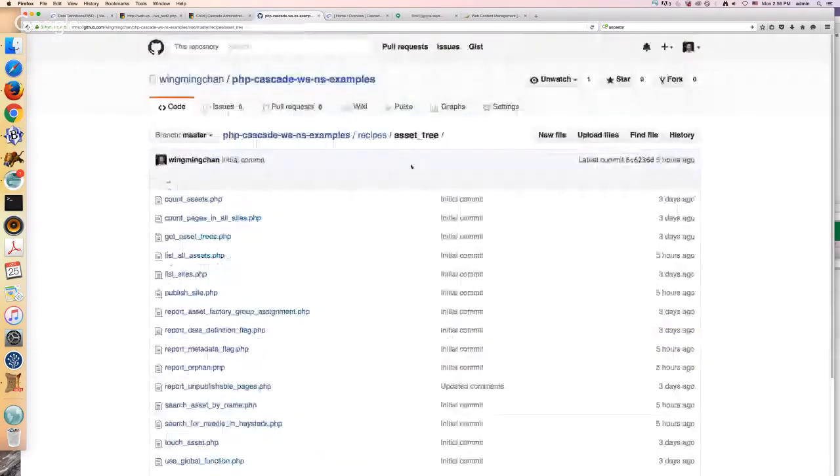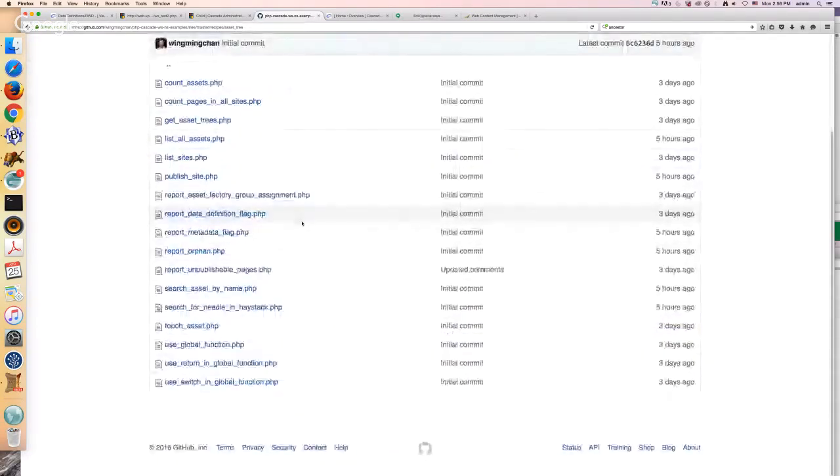Very good advice. Okay, so these are the foundations or the beginnings of tree traversal. So you can start with listing all the sites, and then you loop through all the sites, and from the site you can get any asset tree you want.